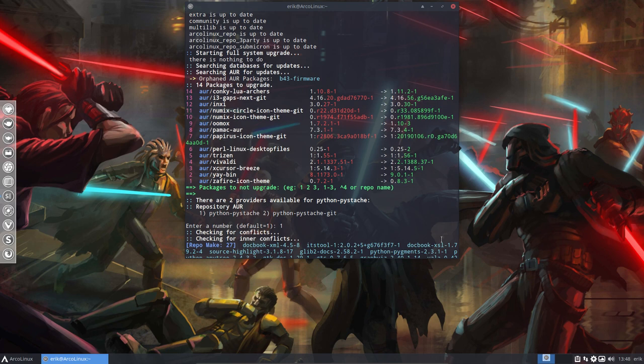In one month's time, the maintainers of different packages, and there are 14 up there, have changed their package build. So a package build is a recipe to build things from the net. This has nothing to do anymore with Arch Linux per se. It comes from Debian, it comes from Red Hat, it comes from RPM files and deb files, and from zips and tar.gz and GitHubs and so on. And the maintainers, a person just like you and me, write a package build and put it on the AUR so that everybody can grab the data from everywhere on the net and put it on Arch or ArcoLinux, right?